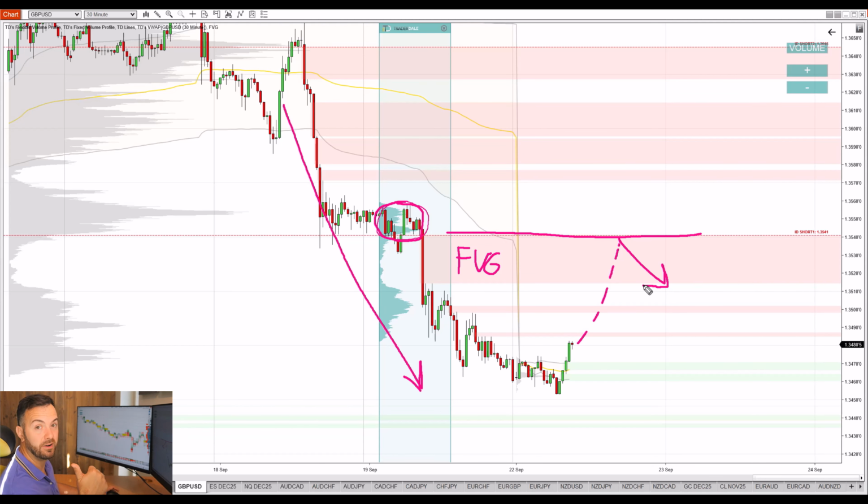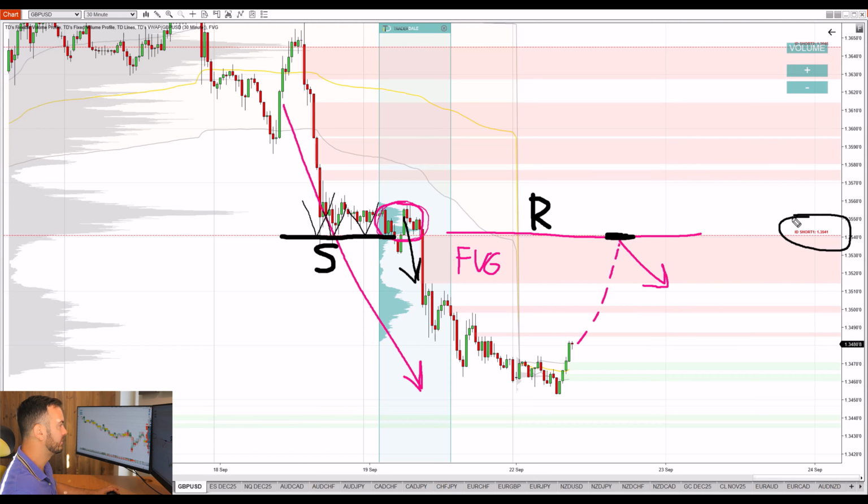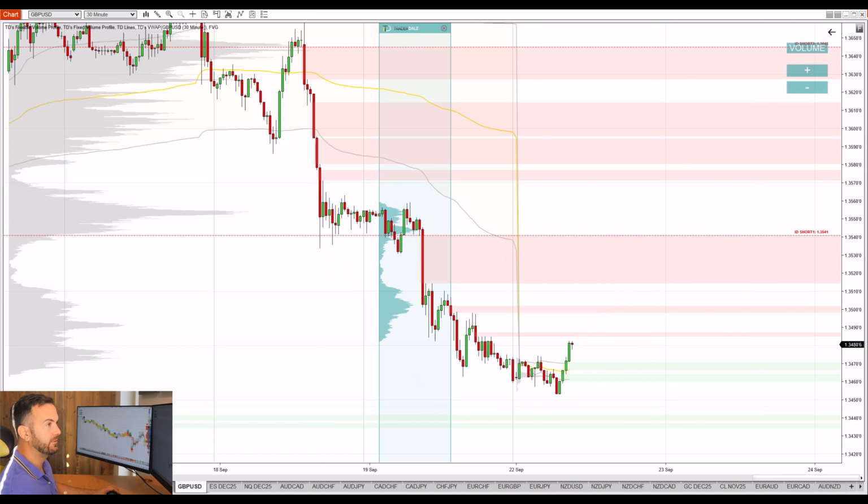All right, so we have a fair value gap, we have a heavy volume cluster, and also one little thing at the top of this is that the price was reacting to this level in the past, which means that it was a support in the past, and now when the price blew past that support, it turned into a resistance. All right. So all those things are telling me that this should be a strong resistance to trade from. Right now, we just need to wait for the pullback, and when the price hits this level at 35.41, then go short from there. All right, so that's for the British pound.